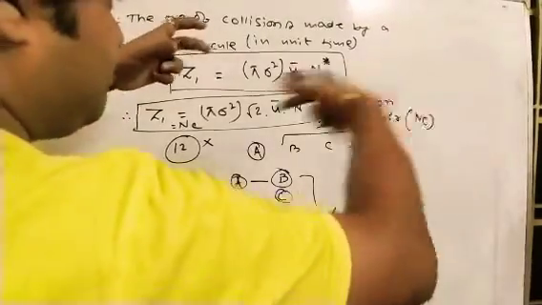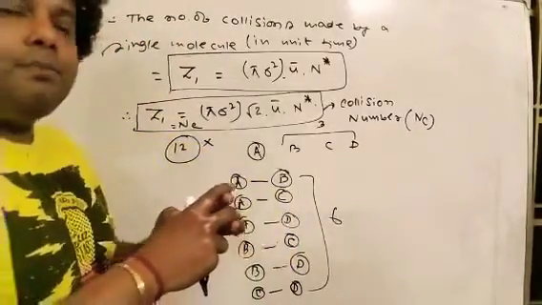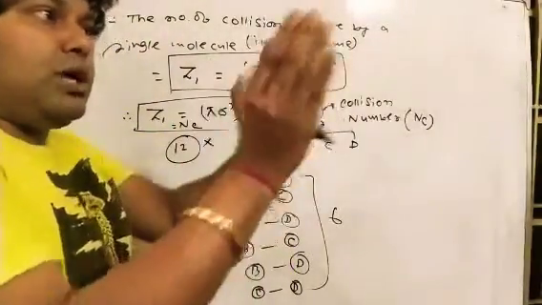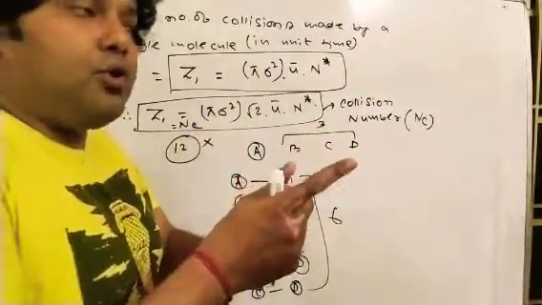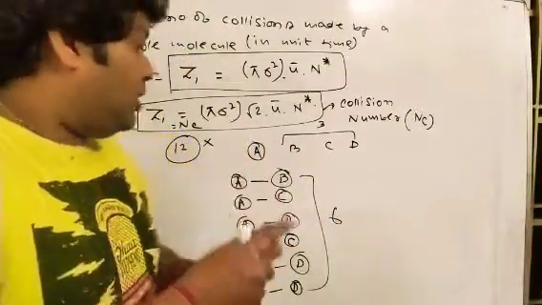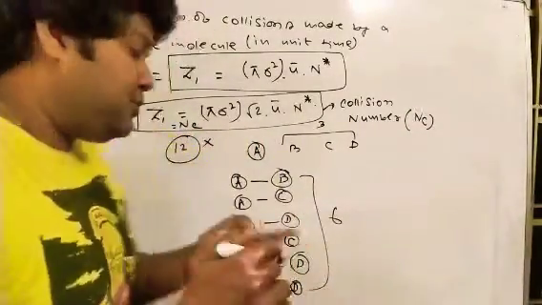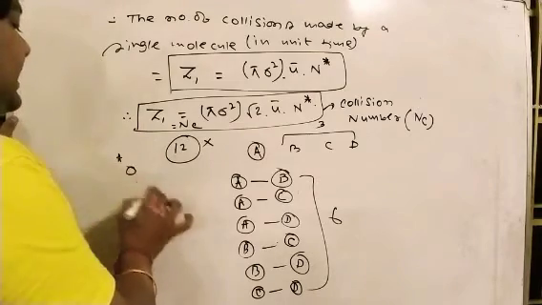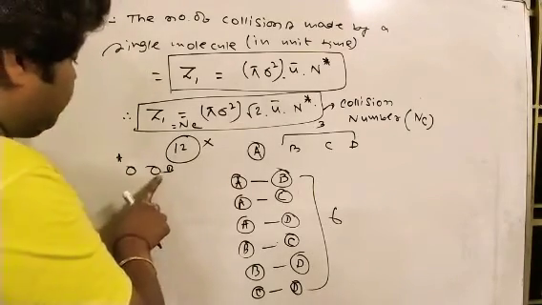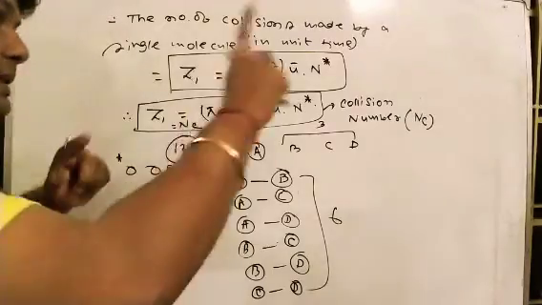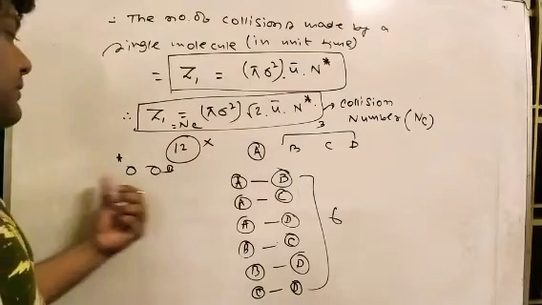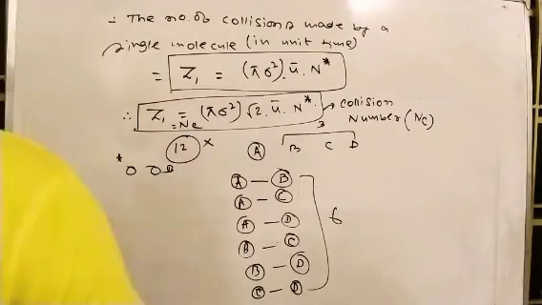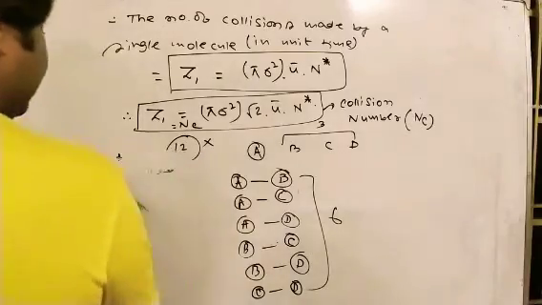So whenever you are taking mutual collisions among the number of molecules, the actual collisions should be half of the total number of collisions that you get by multiplication of the number of collisions by the number of molecules. Because in that case you are taking a double count. Suppose a molecule named A is colliding with B, so that means B is also colliding with A. So if you multiply directly with the number of molecules, you are getting A and B and B and A as different entities, but they are not actually. So what I want to tell you will be very clear if you understand the next line of this.